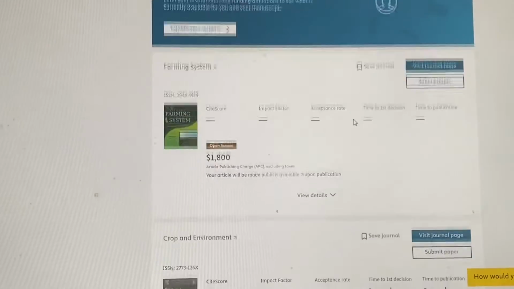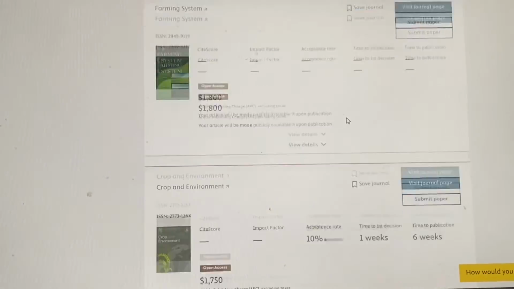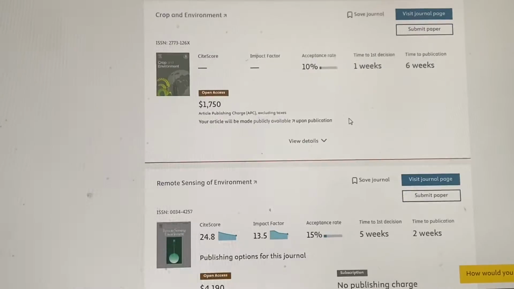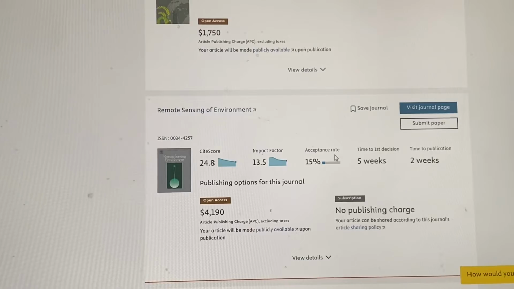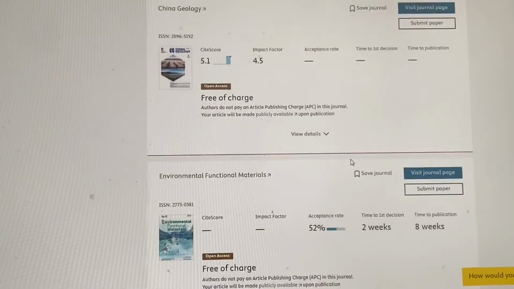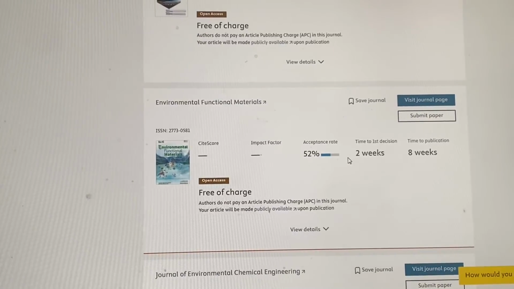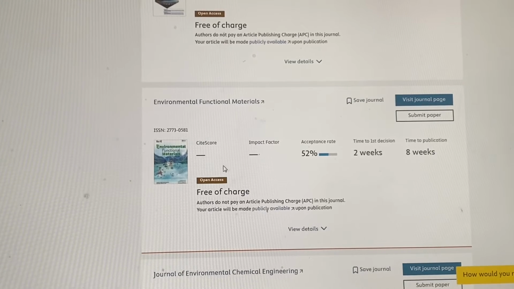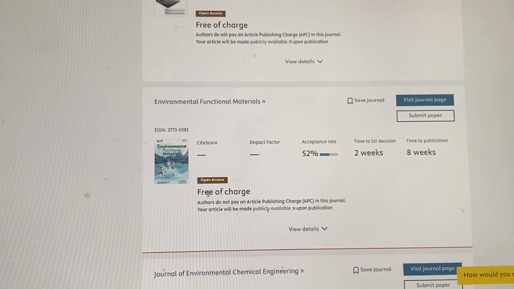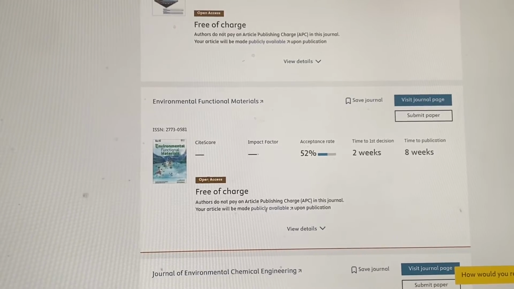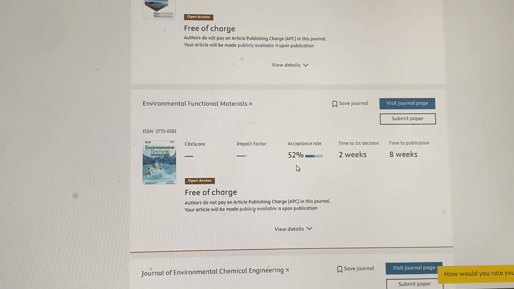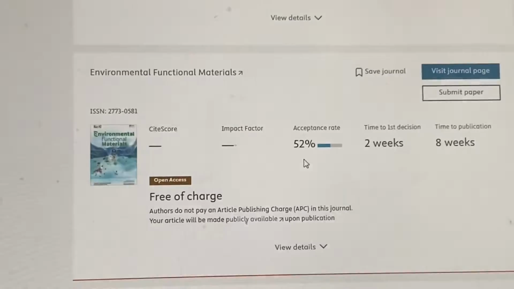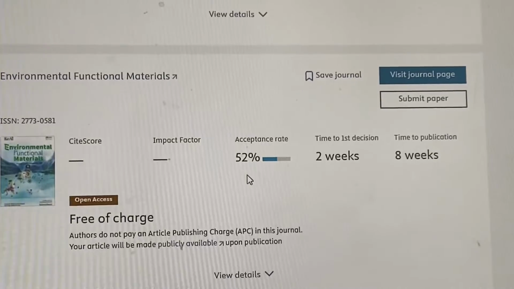The next most important thing is you're going to see the impact, the acceptance level, the time to first decision, and how long it's going to take for an editor to give you feedback whether it's been accepted, rejected, or not. I remember when I was doing my PhD, I didn't have all these clues.